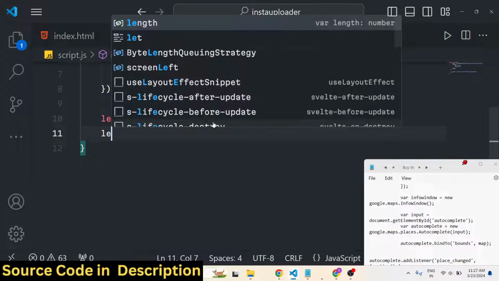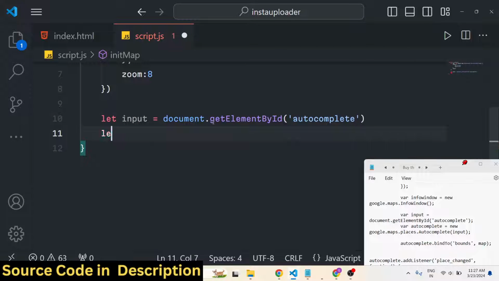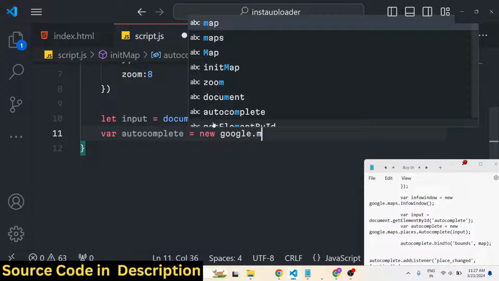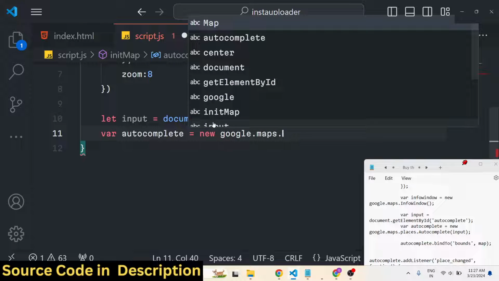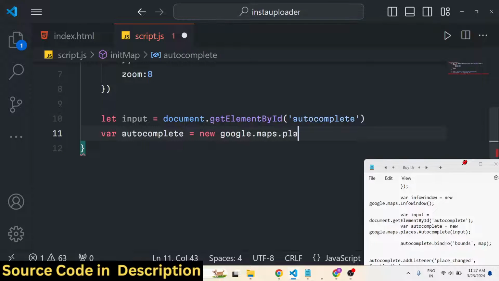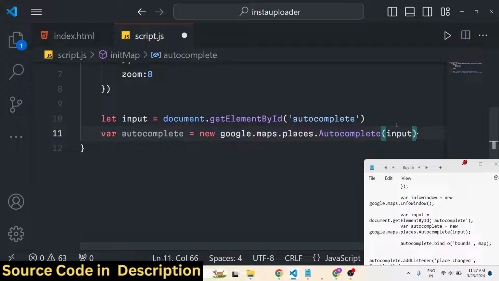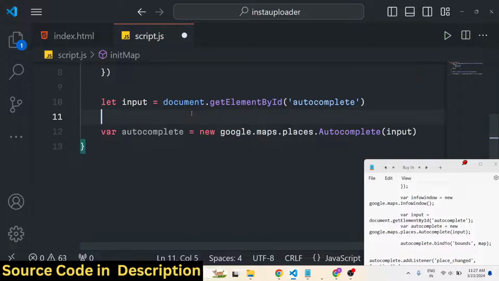So after this we will say autocomplete. We will initialize the Google Maps autocomplete API, google dot maps dot places dot Autocomplete, and we will be passing this input field as an argument here. You can see we are basically passing the reference here.